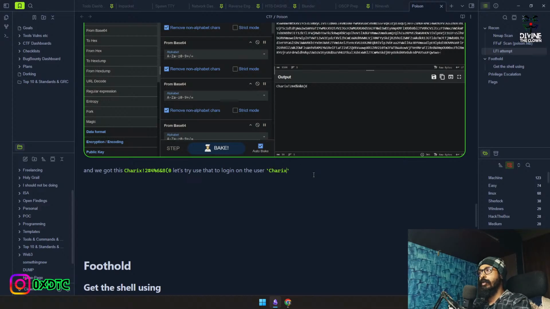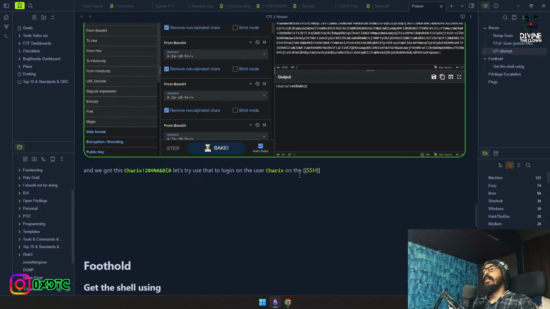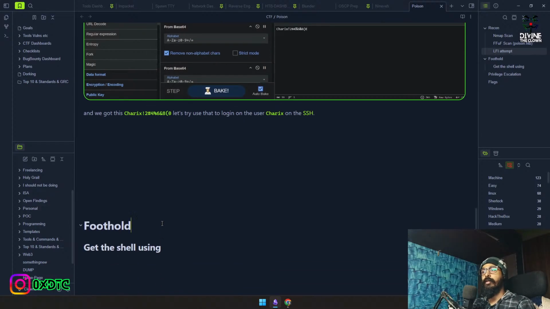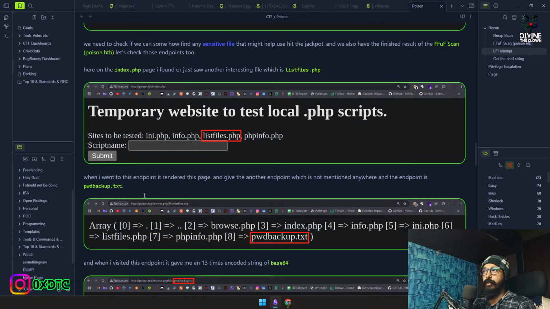This is a user. On the SSH, I guess it might work. Foothold will go here.